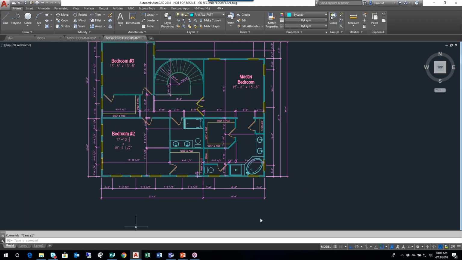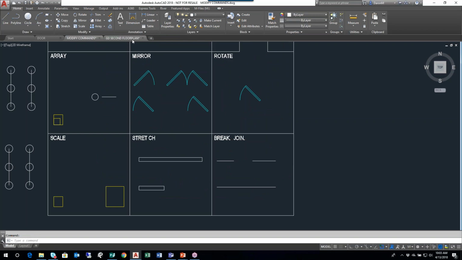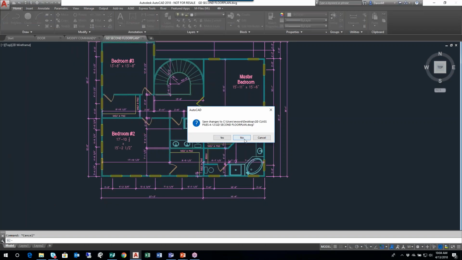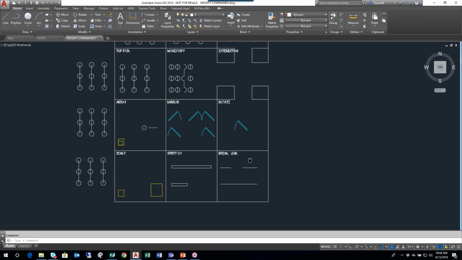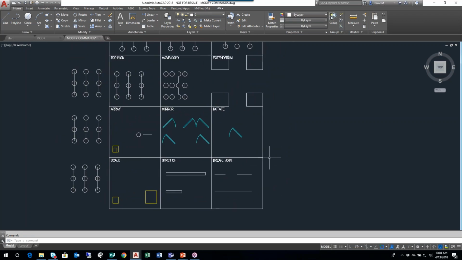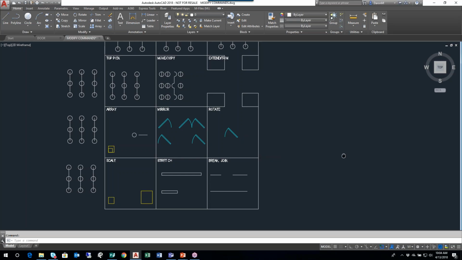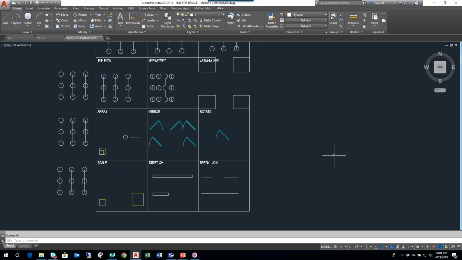Okay. Let me come back into modify commands. I'll close that other drawing so as not to be confusing. Any other questions on that? Questions on methods of selection, or questions on lasso versus window? Okay. All right.